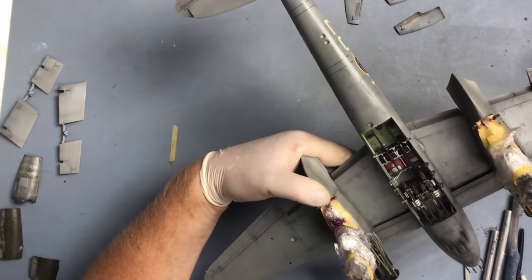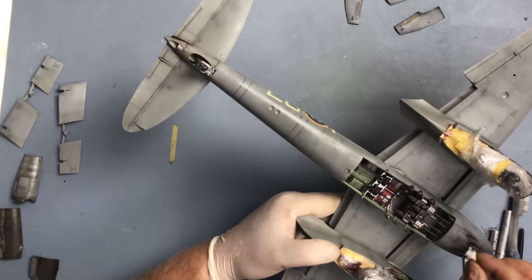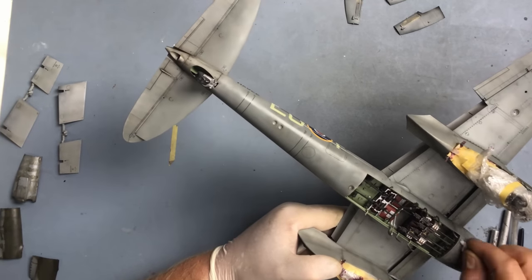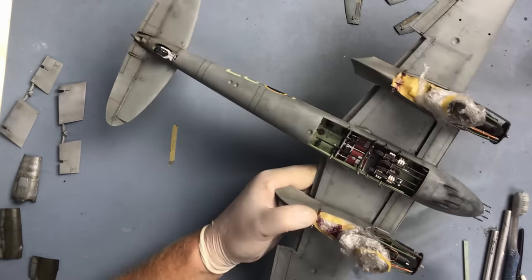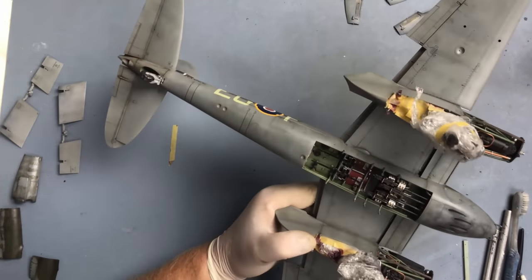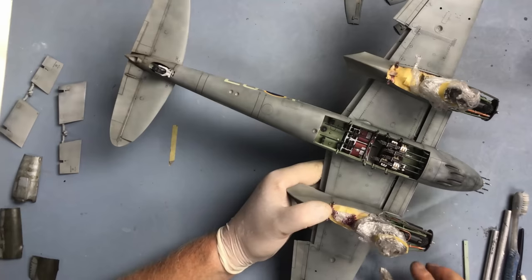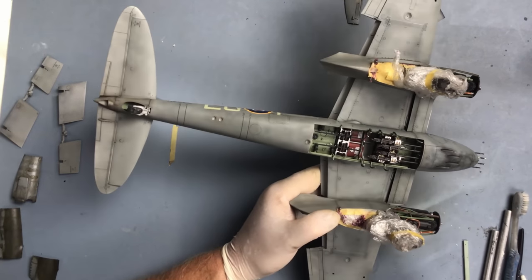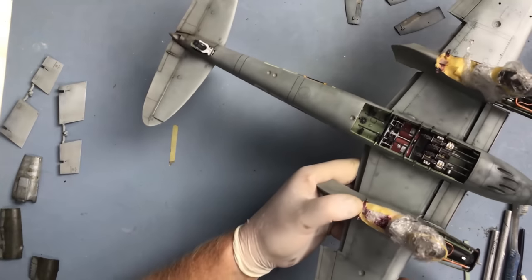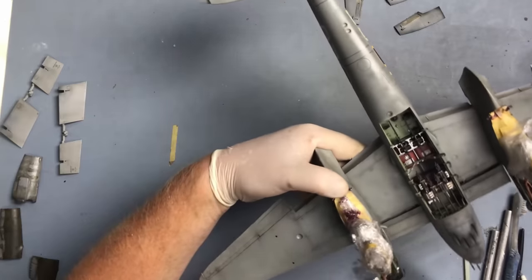It's difficult to know what it looks like on camera really. As I'm sitting here in the shed, to the eye it's just how I like it - not too overdone. I might do a little bit more on it, might put some powders on it later on, once I've got the top coat of varnish on it. But that'll certainly do for now.